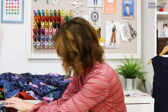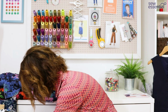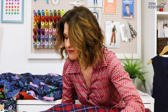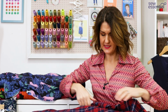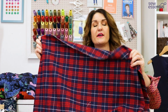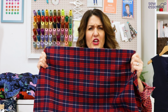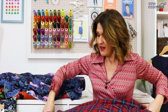But I thought this is a relatively new one that we've had in, and I thought it would work really well for the Tamarack jacket. It's a lovely red and blue check, lovely and cozy. I can't remember if it's a wool mix, but again, all the details are on the site, and if you ever want samples, just drop us an email. But I thought that would look gorgeous sewn up into a Tamarack jacket to wear with jeans and things. It's just such a cozy, lovely fabric. So that was my choice for that one.